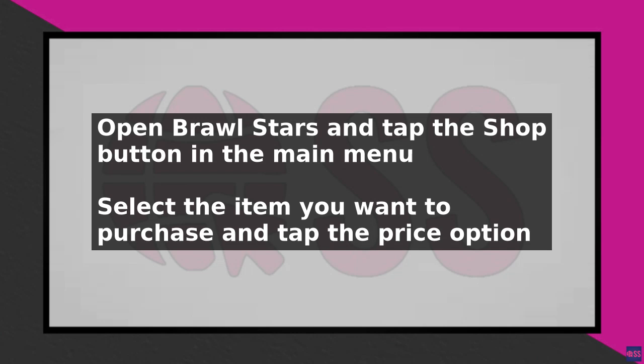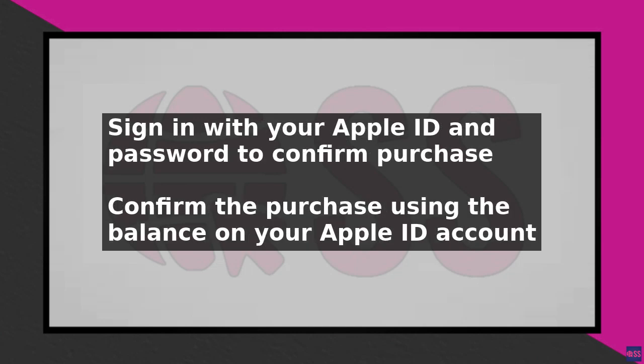Next, open Brawl Stars on your device. Tap the Shop button in the main menu. Then tap the Buy Gems or Buy Gold option. Select the item you want to purchase and tap the price. If prompted, sign in with your Apple ID and password. You will then be asked to confirm the purchase using the balance on your Apple ID account.